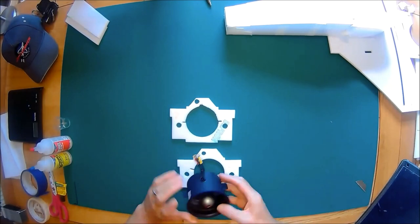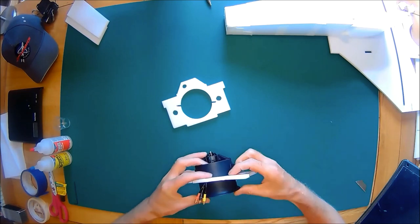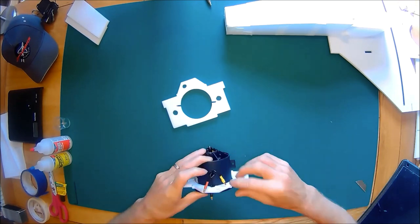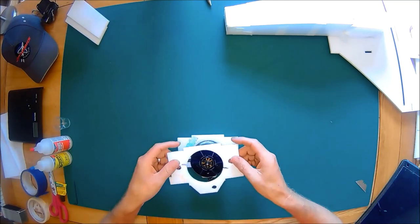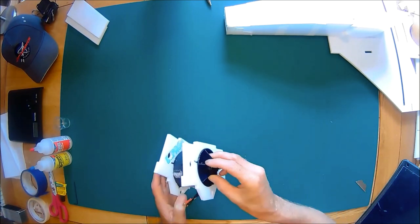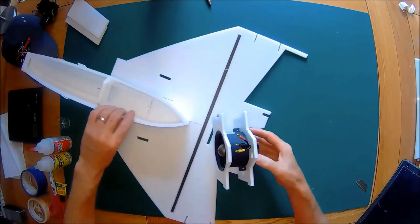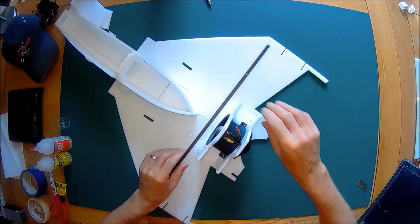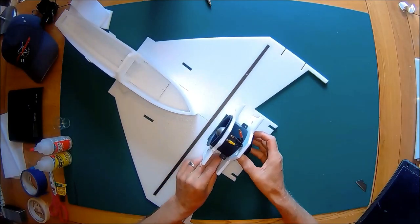The next step was test fitting the chosen EDF. Like I said at the beginning of the video, I'm using the FMS 70mm. Trimmed out the bulkheads just to make sure there's a nice, good, smooth fit, and I cut a little recess hole just for the motor wires to come through. So you test fit into the bulkheads and just make sure you align the front edge of the EDF housing to the front face of the forward bulkhead. Have it as close as you can. If you have the bell on, just make sure you get a nice neat trim. Note that the bulkheads are deliberately leaning forward as well.